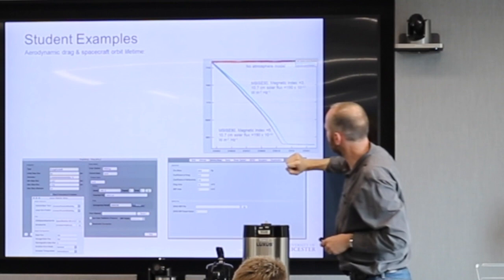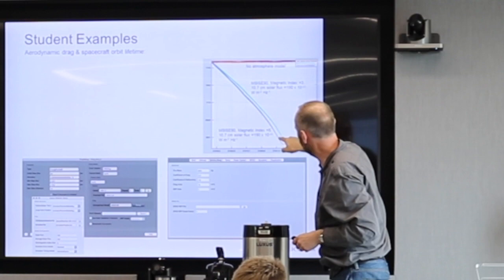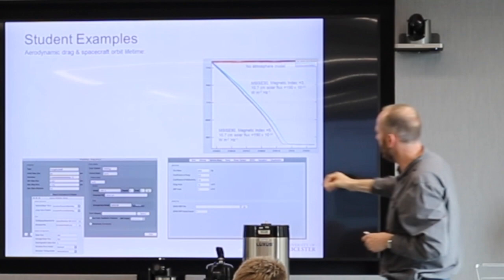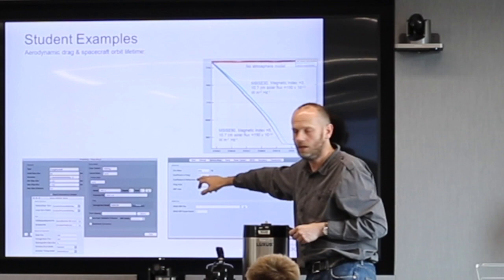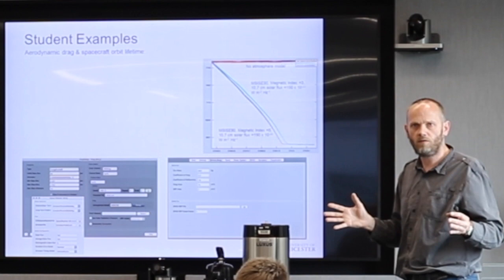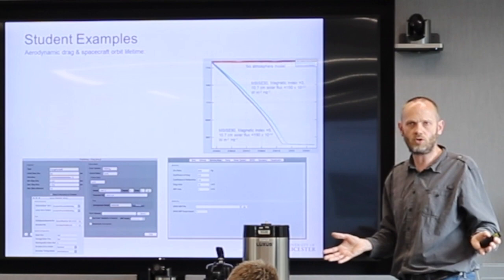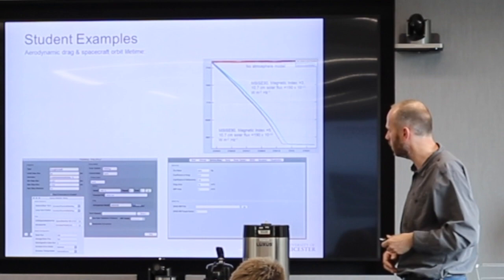This is two identical satellites operating in slightly different solar states within the MSISE-90 model. And you can see that there's a difference in the orbital decay characteristics. And because GMAT also includes physical parameters for the spacecraft, such as the coefficient of drag or the coefficient of reflectivity, if we want to incorporate the effects of, say, solar radiation pressure, it's an enormous playground for testing out ideas relating to spacecraft system design, looking at the effects of, say, spacecraft having large solar arrays versus spacecraft with alternative power systems and what effect that has on the mission.